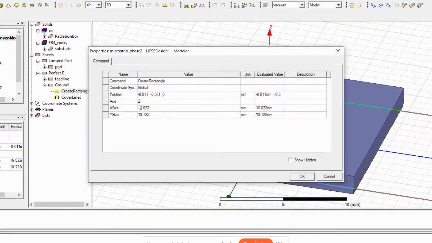Here you can see there is x size, y size, and also the position, the exact position where I have placed the ground. Everything is visible here. Whatever dimensions I've used in this model will be visible in the software, so you don't have to worry. You can get all the dimensions here. So this is the ground.